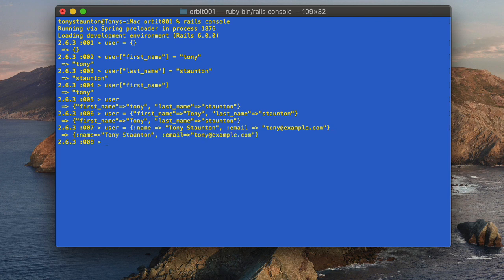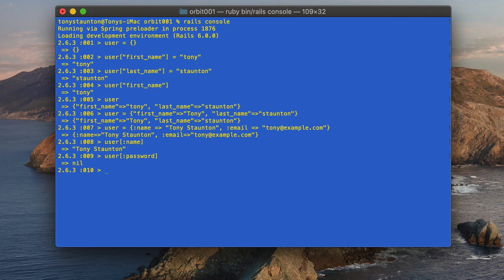So how can we retrieve values from this new hash? Let's say user, square brackets, colon name. What do you think that's going to do? It's going to give us the value attached to the key name. What happens if we try and retrieve something that is not in our hash? Well, let's have a look. So user, password. Nil, because there is nothing there, very similar to what we had in our arrays in a previous lesson.